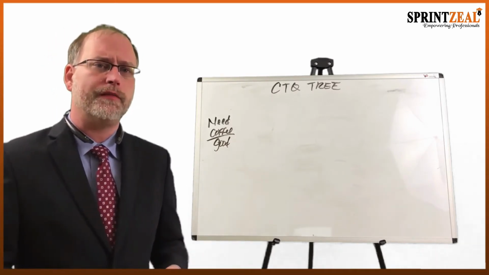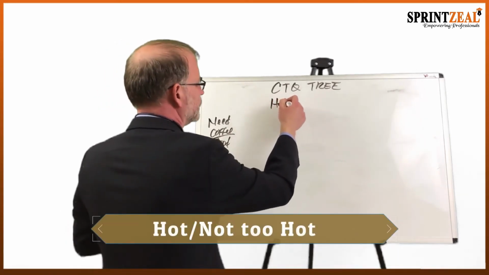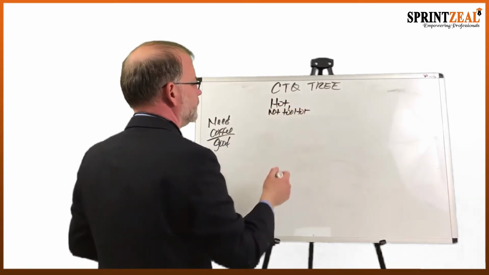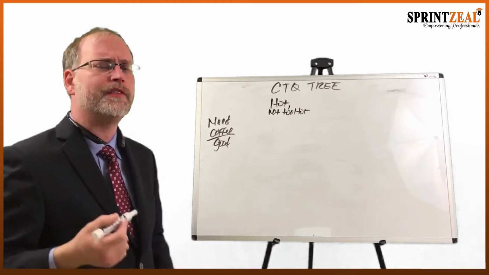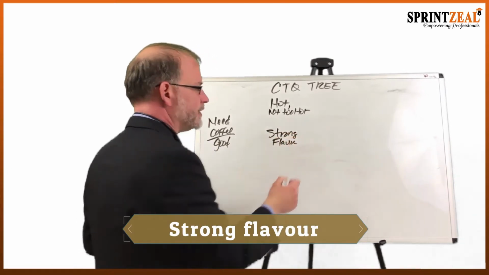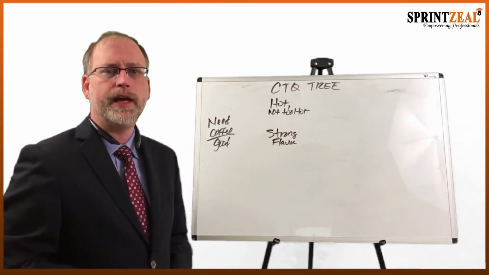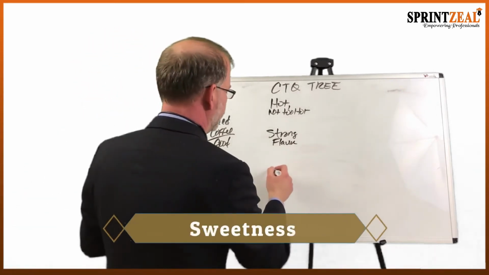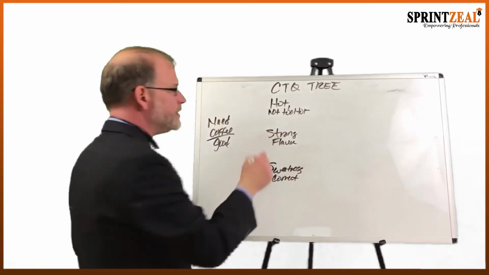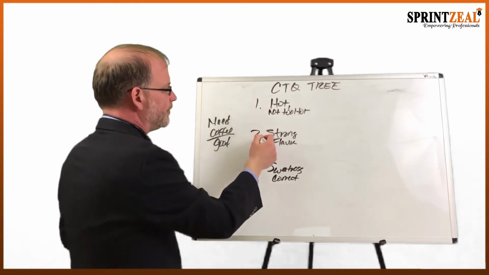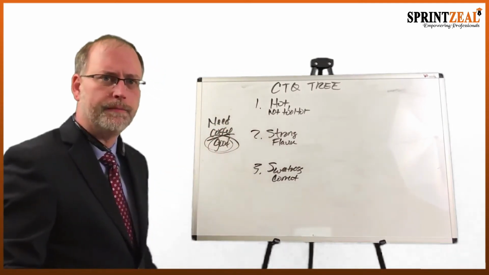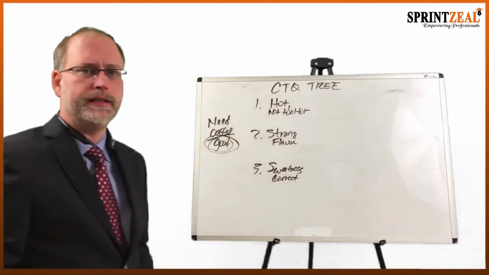So let's say that our first driver is that it has to be hot, but not too hot. Okay. Now our second driver is going to be that it needs to have a strong flavor. I like my coffee strong. If not, it's just coffee flavored water, right? And then we have the correct amount of sweetness. So I'm just going to put sweetness, right? So these are the drivers. So basically, driver 1, driver 2, and driver 3, if we meet all those drivers, we have a good cup of coffee. Okay? But still, we don't know how to get to where we need to be.